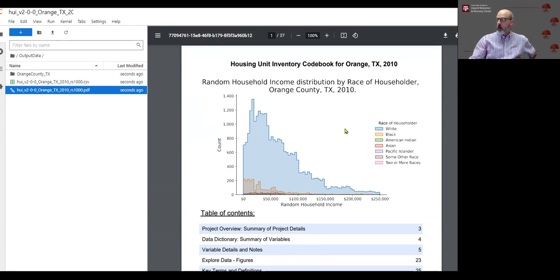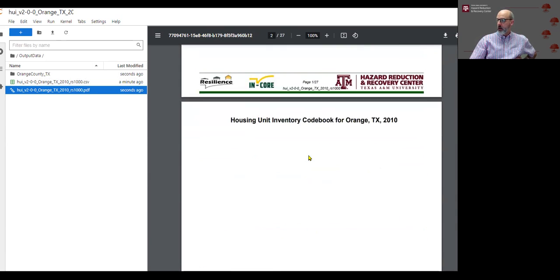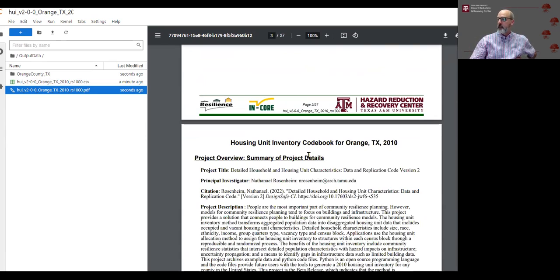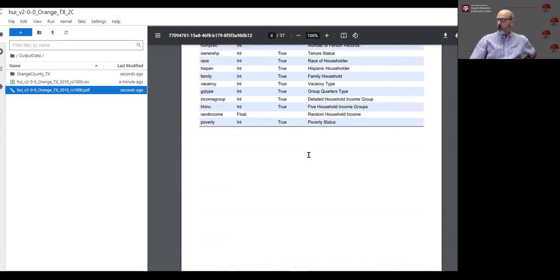You could run this for multiple counties, so you could put in multiple counties and call it Southeast Texas or multiple areas, and it would combine all the data into one housing unit inventory.